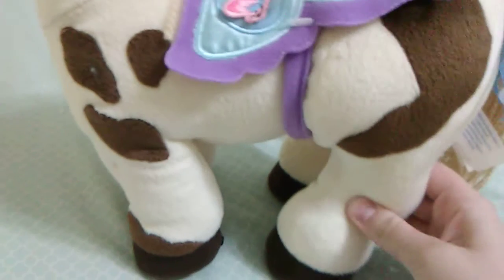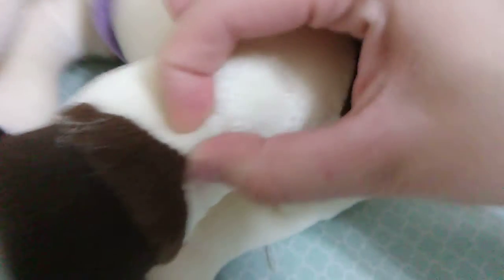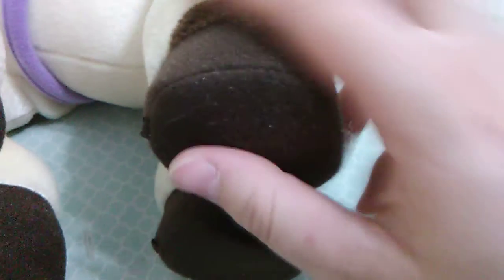Now, something I find very interesting: most plushies don't have anything but polyfill in the legs to get them to stand or whatever. So what this gal does is, it's not very bendable or anything. Well, a little bit, but not much. There is a thick wire. I'm grabbing it right now. And it goes down into the foot and it curls over. And I don't know what this is, but I think there's cardboard or cardstock or something inside of the foot.